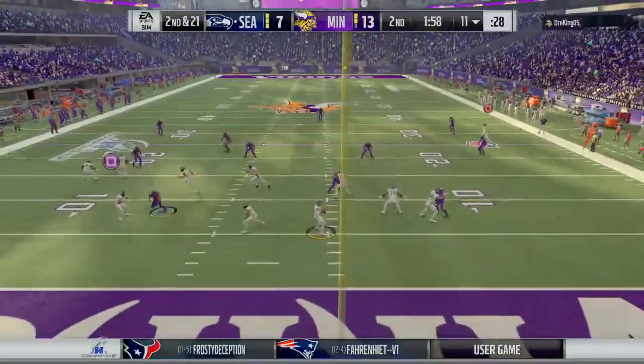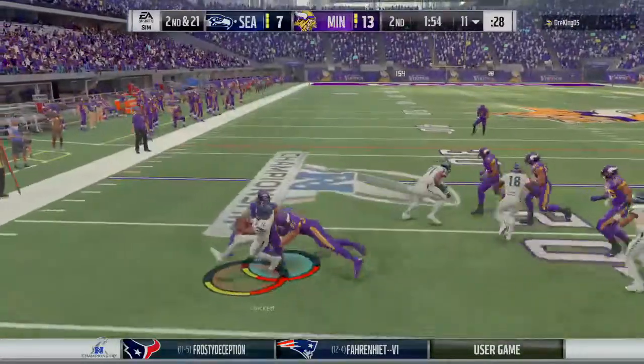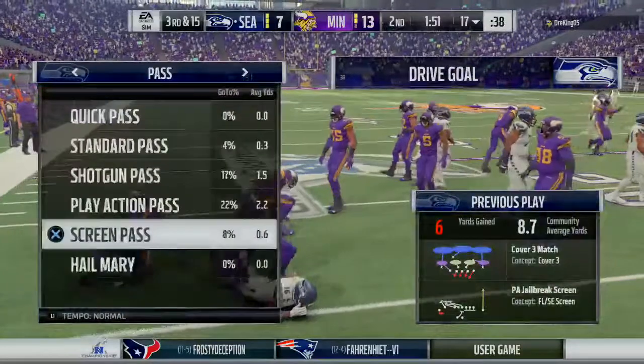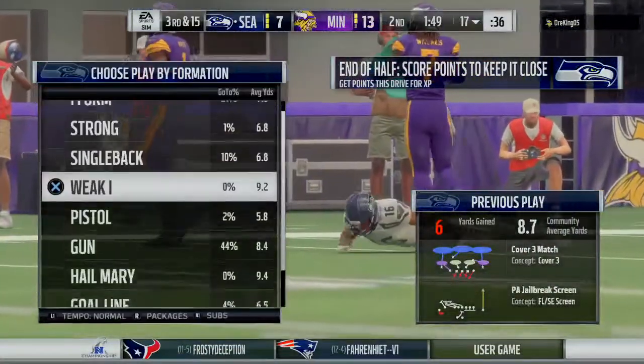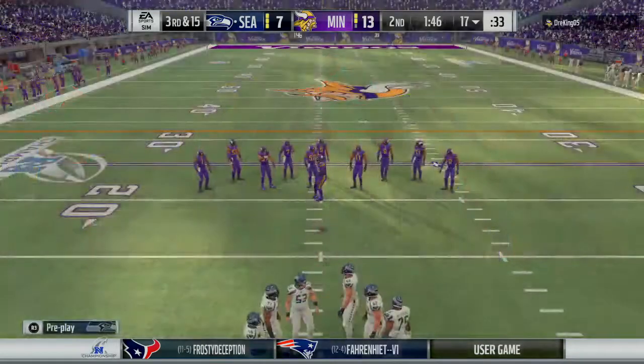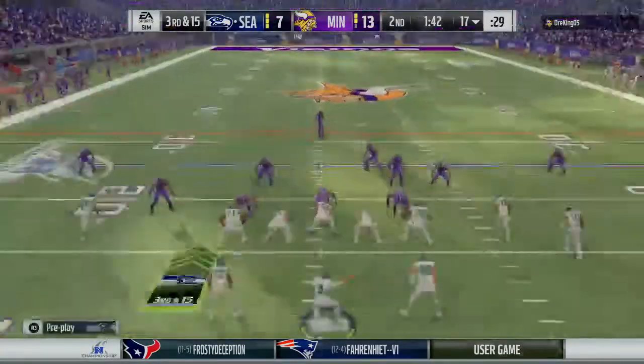On 2nd down, here's Wilson. It's complete to Lockett. And they'll bring him down here right around the 17-yard line. 6 yards is the pickup, and that'll lead to a 3rd down. The Seahawks on 3rd down. Not good. 0 for 4 thus far. This will be 3rd and 15.